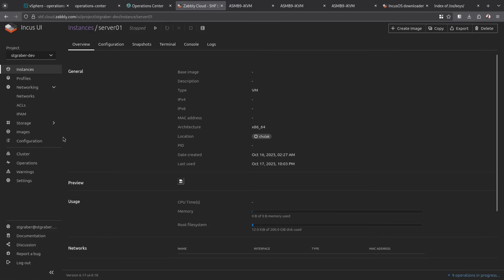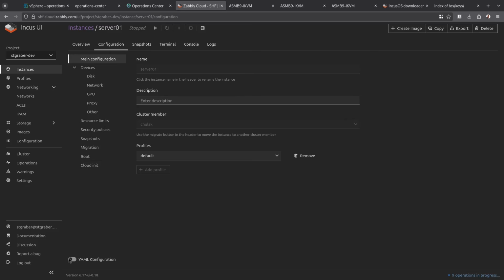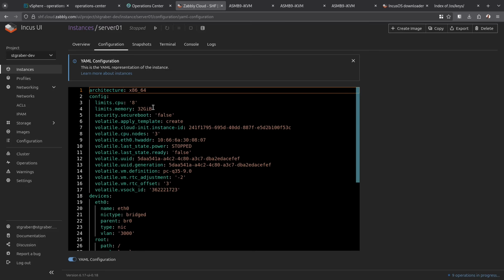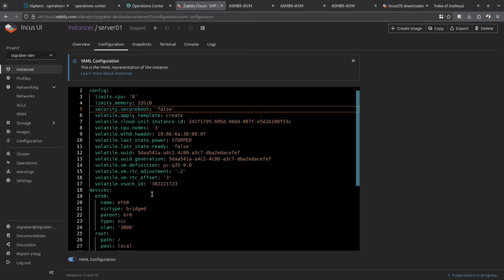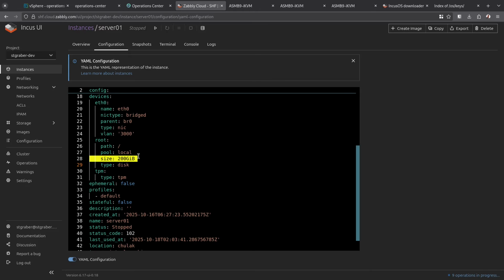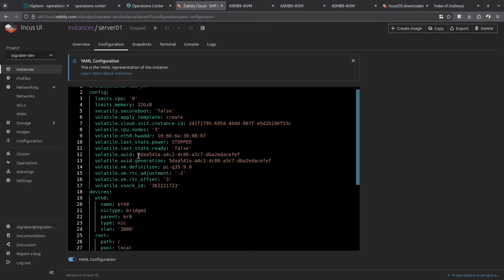Those servers, if we go look quickly at their config, I like to do the YAML view to see everything in one shot. We can see they've got 8 virtual CPUs, 32 gigs of RAM. They've got Secure Boot marked as disabled. It doesn't really disable Secure Boot, but it puts it into setup mode, which is what we need to do the automatic key enrollment that comes with our image. And then the rest are just internal volatile config keys we don't need to look at. And we can see it's configured to access VLAN 3000 for its network interface. It's got a virtual TPM added and 200 gigs of storage configured on it. All right.